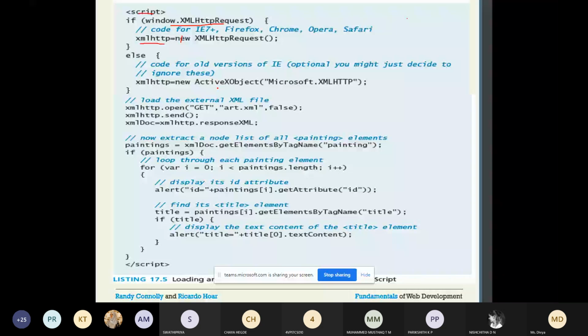Okay, since there are all sorts of different XML nodes, we must check the node type. So we can also check the node type, whether it is an element node or an attribute node. And this can be done by checking whether the node name is painting.